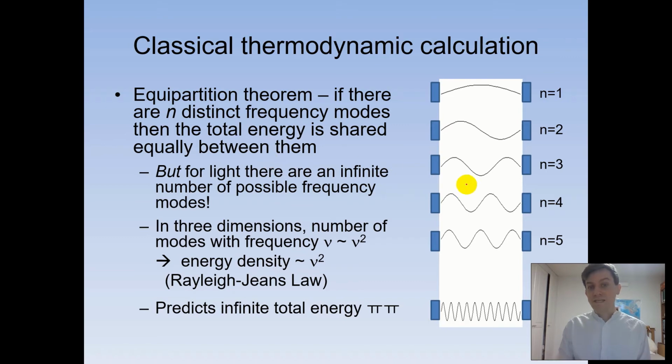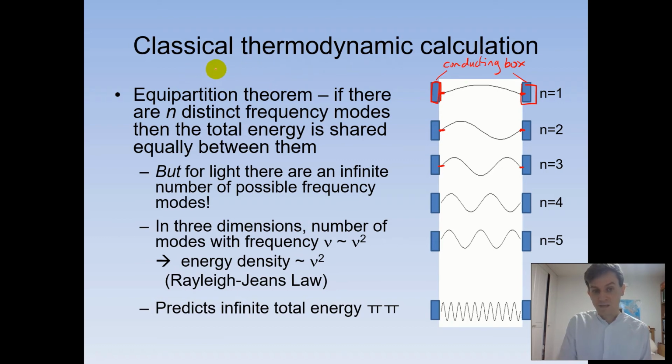Right, so to make it easier, I'm going to imagine that our light, which is being emitted, is contained in some sort of conducting box here. And this is useful because that means at the edges of the box, the intensity of the light must go to 0 because the electric field intensity must go to 0. And that means that the light inside the box, because we know light is a wave, can only exist at certain wavelengths, and it can only therefore exist at certain frequencies.